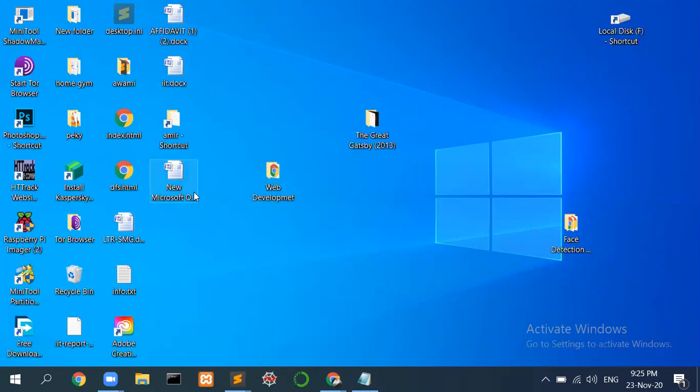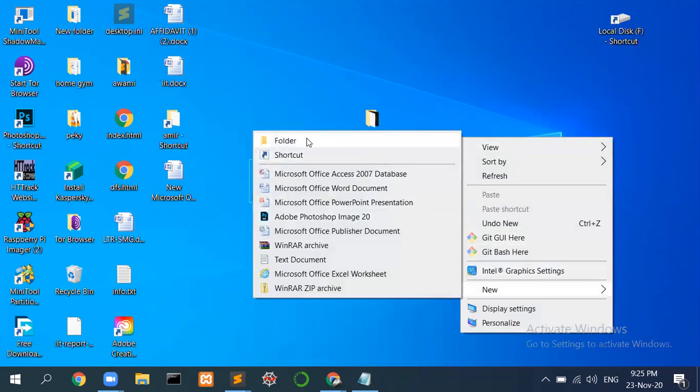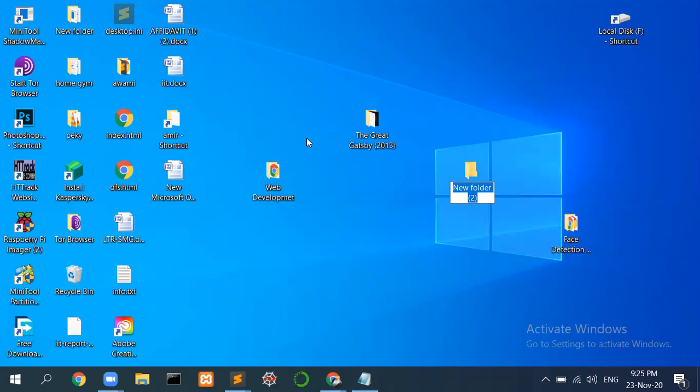So you install Sublime Text. You have a shortcut like this, like I have a Photoshop shortcut. What you can do is on your desktop, right click and open a new folder, and you give it any name. Like I'm giving it Amir, and I'll add my surname and I can just save it.